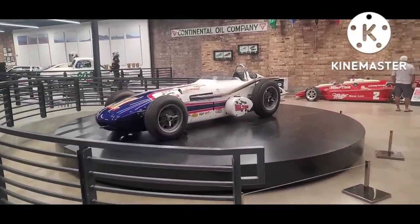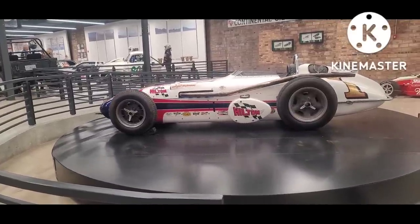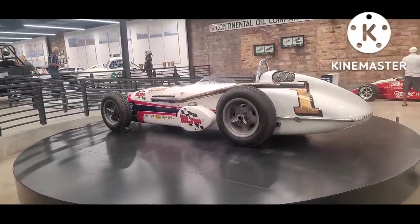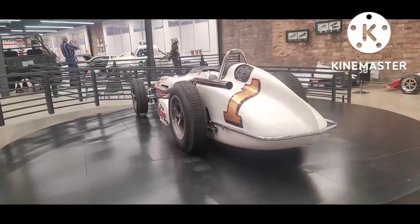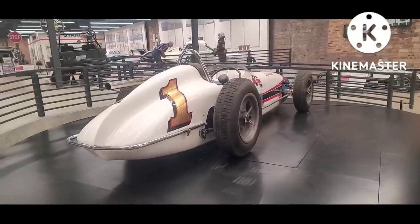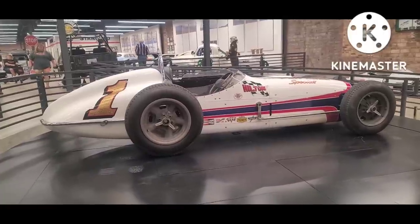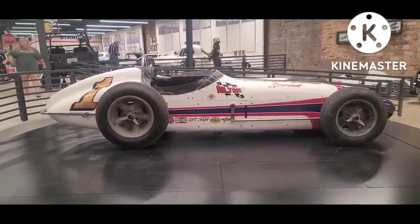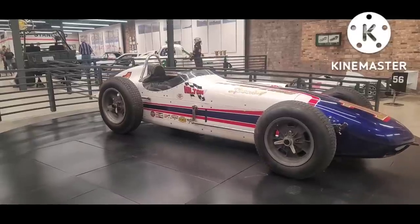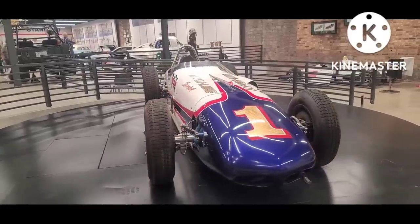Up on the turntable is this 1950s Indianapolis 500 car. This is typical of the 1950s look — starting to see the cigar shape. It is open wheel, still with a pretty tall skinny tire with a tread pattern. Other details include knockoff magnesium wheels, an exposed steering shaft on the side, and a chrome roll bar. By the 1950s, the average speeds at the Indy 500 were around 130 to 140 miles per hour.